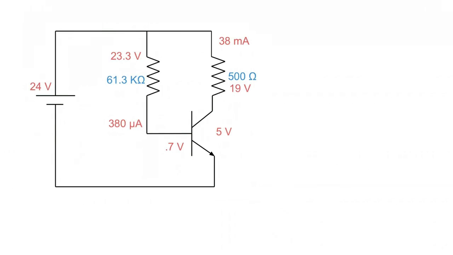And that's it. We've calculated the whole circuit out. So transistors, while they can seem a little intimidating at first, once you get the rhythm of it, it's not that bad. You take this voltage minus this voltage to get this voltage divided by this resistance to get this current times the beta of this transistor to get this current times this resistance to get this voltage minus this voltage gives you this voltage. Done and done.